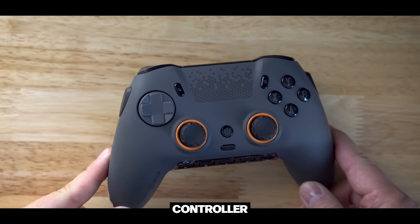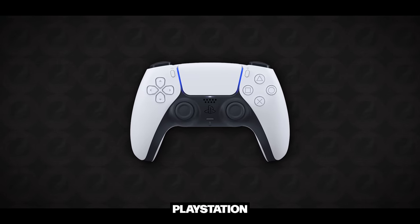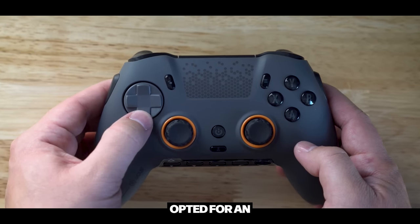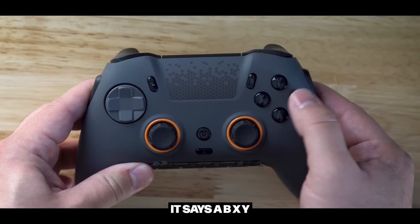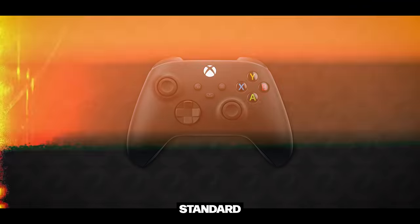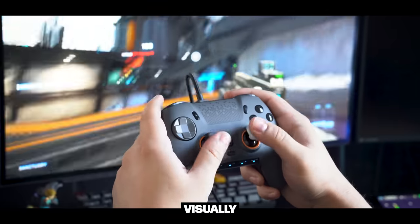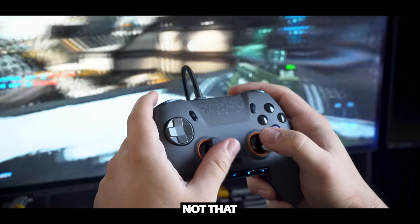Let's talk about the face of the controller. The button and joystick placement is kind of reminiscent of the PlayStation controller because you have both of the joysticks at the bottom right next to each other, rather than one joystick offset like you would find in a typical Xbox controller. What's interesting here is that they've opted for an Xbox style D-pad, and the button array says ABXY, just like a standard Xbox controller. So it's kind of got that Frankenstein vibe where it's got PlayStation and Xbox elements all mixed into one. It looks visually very confusing, but once you start playing with it, you don't even notice.